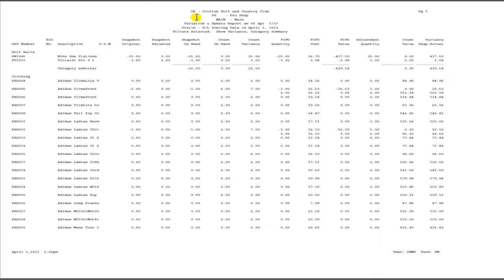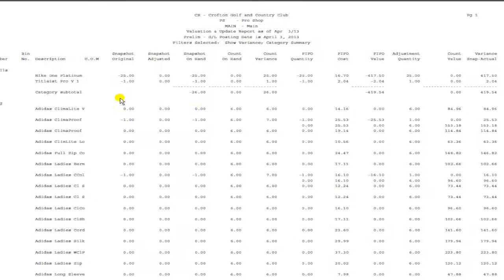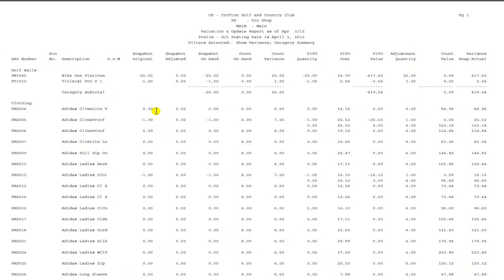This will give you a report listing all the inventory that you've uploaded and, based on what the system says, what the difference is. So if you look through the adjustment quantity column, this is telling you the difference between the snapshot and what you manually counted or the scanner took. This is the key column because it's going to show you how much you are out from the physical count to what the system thinks there should be. If there's a large discrepancy on this, you're probably going to want to start investigating why there's a discrepancy on these.